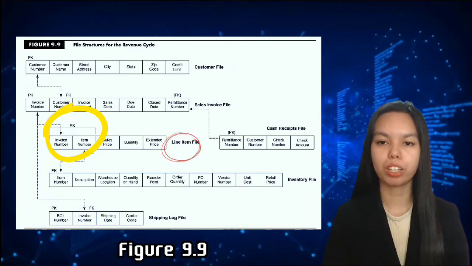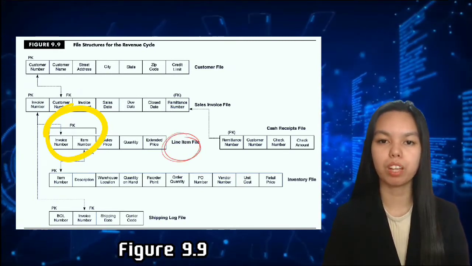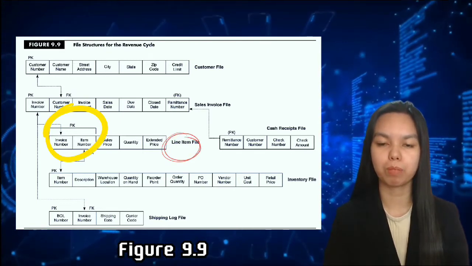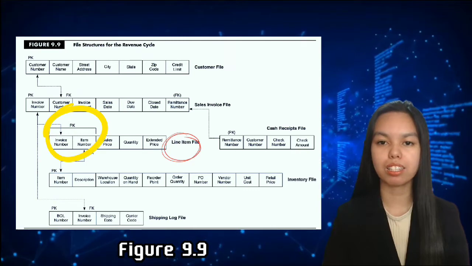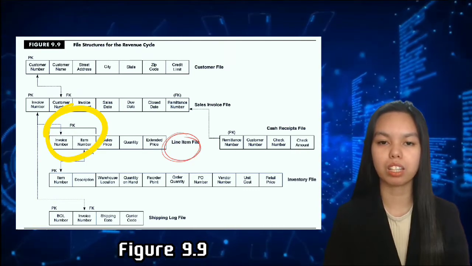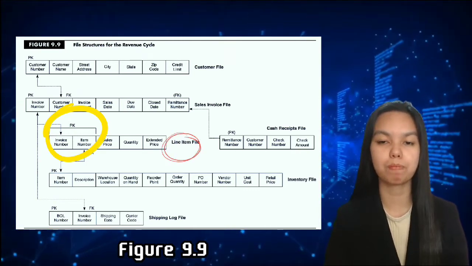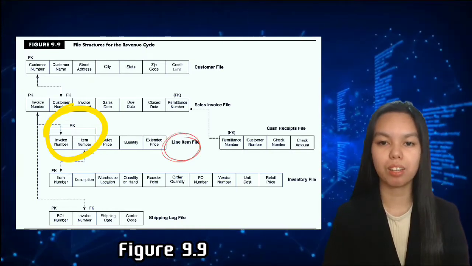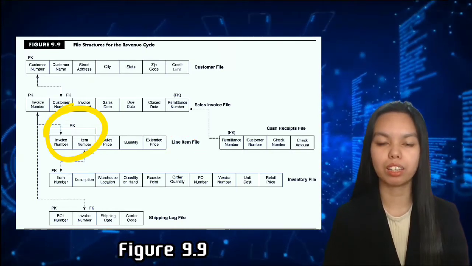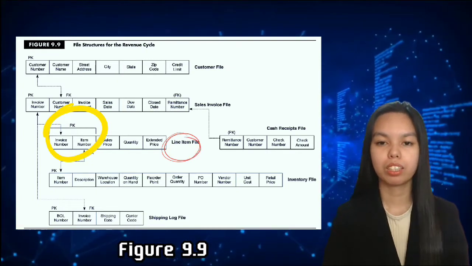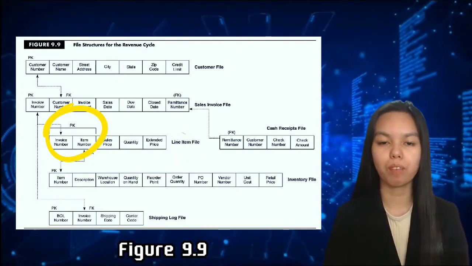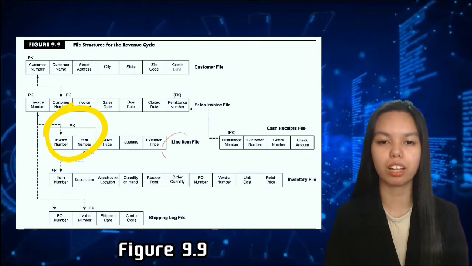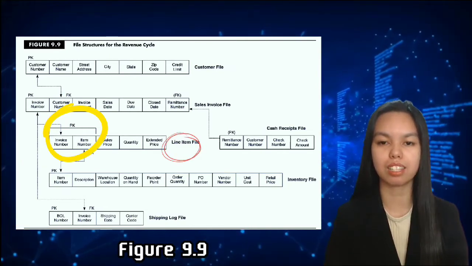Although financial reporting of sales and accounts receivable information requires only the data contained in the sales invoice file, the line item file is needed for operational tasks such as billing, customer service, marketing, and auditing. For example, sales details in the file allow marketing to evaluate the demand for its products. These data also provide audit evidence needed to corroborate the accuracy of price times quantity calculations that are summarized in the sales invoices.